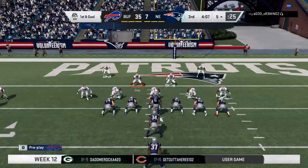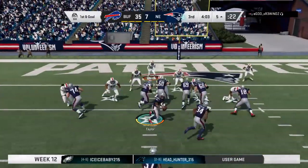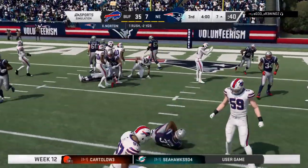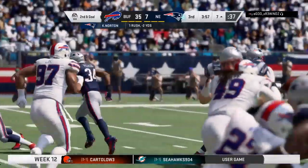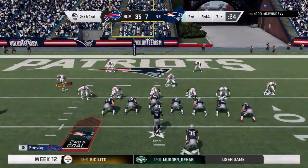Now, look, you're not going to be able to get this all back at once, but that certainly helps. So you're saying 3 yards in a cloud of dust, not the strategy? I go aerial attack. Yeah, I think that's what has to happen. And if you're going to run it, you need to break off big chunks. We just saw a big play right there. They need plenty of those.